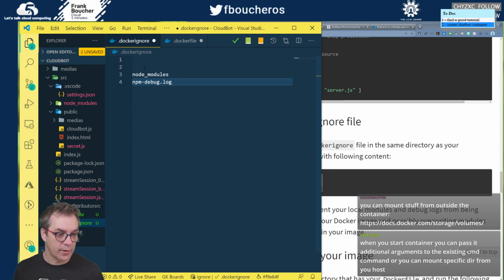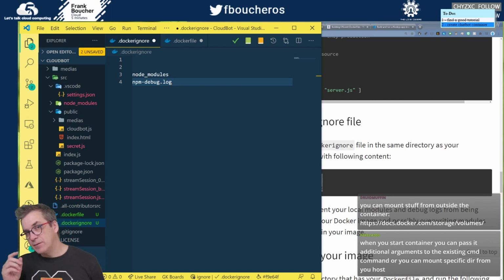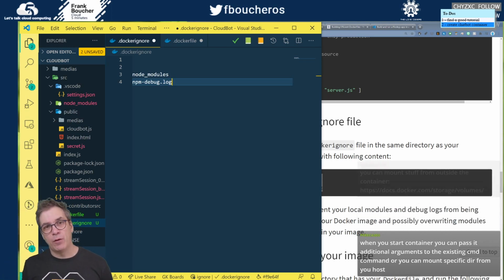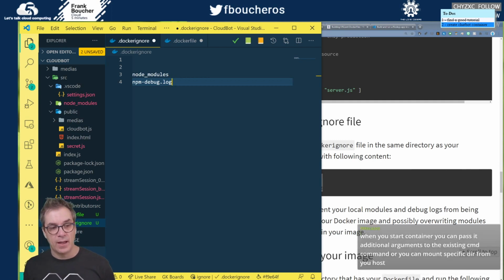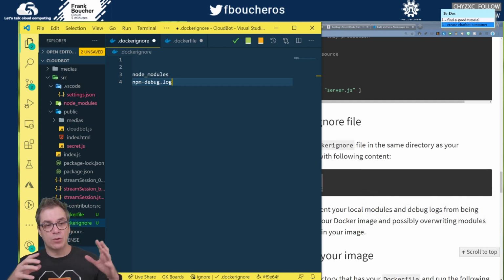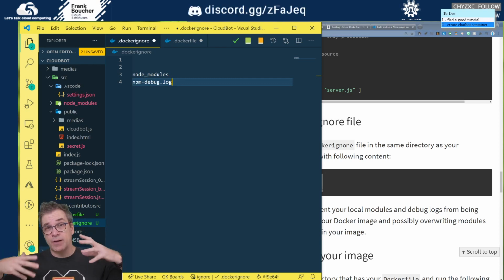When you start your container, you can pass it additional arguments in the existing command, or you can mount a specific drive. Okay, so I think mounting a folder could be cool, and this is where the chatbot is also generating files, right?